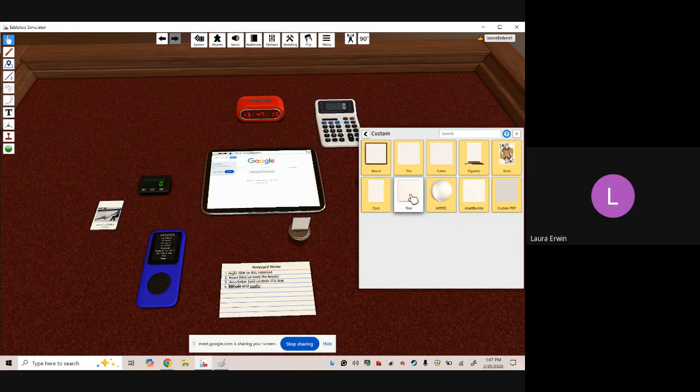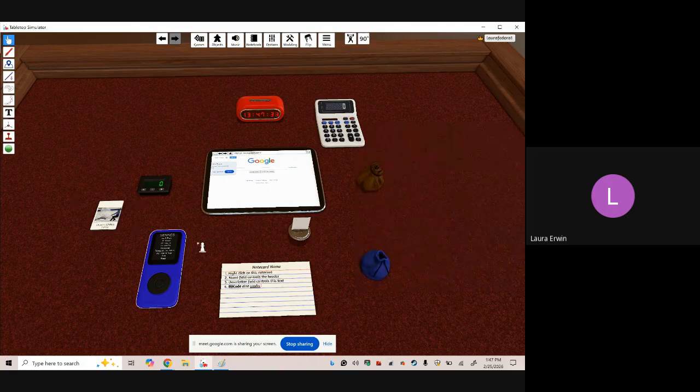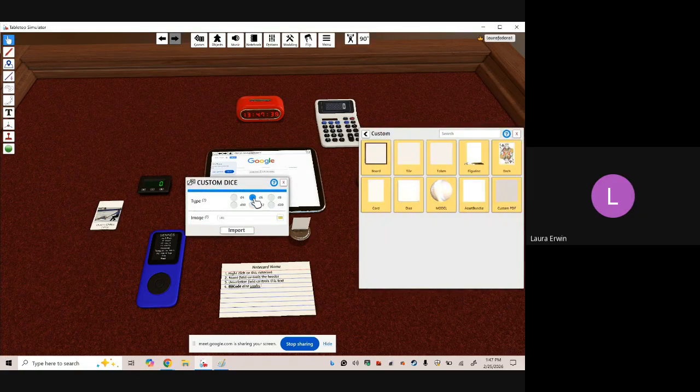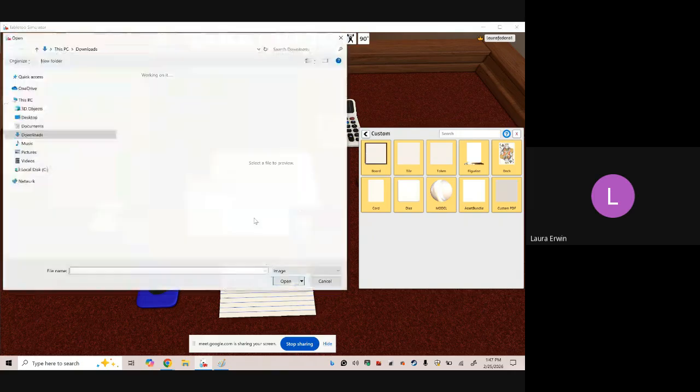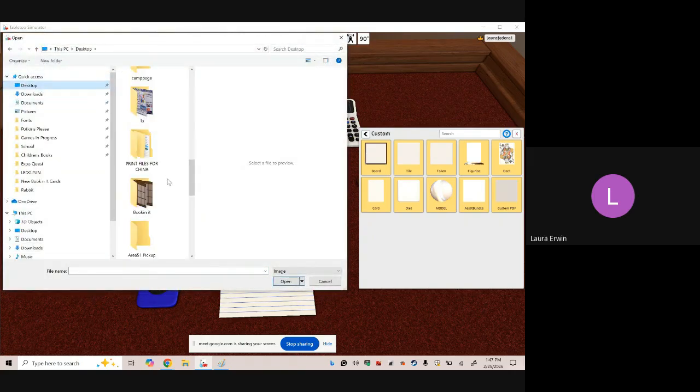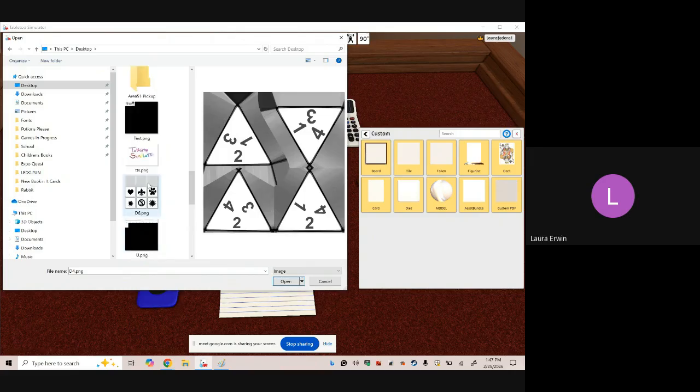Now, we're going to talk about dice, how to upload dice, and then also how to find items that you may need, like spinners. There are some cool scripting things you can do that a lot of our previous people did, but it's really not necessary. So, we had a lot of people who are very interested in making dice. There is a custom dice tool. Now, the custom dice tool, I have one already set up, it's a D4, and I already have one set up that I can use.